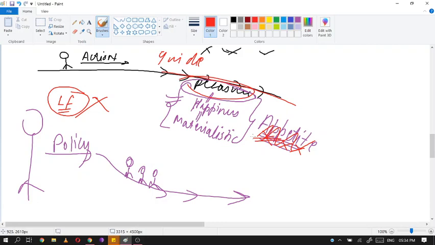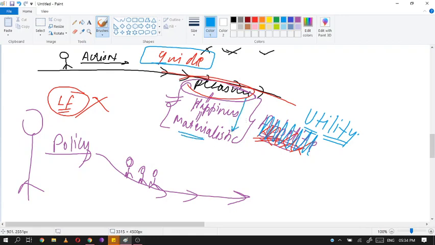So what should be the guiding principle for Mill? If it is not appetite, what should be? Utility. Now understand, materialist pleasure definitely is. Isn't that the crux of utilitarianism? Benthamism is utilitarianism, and here you are saying that instead of appetite you will use utility. So it is the same thing you are saying.